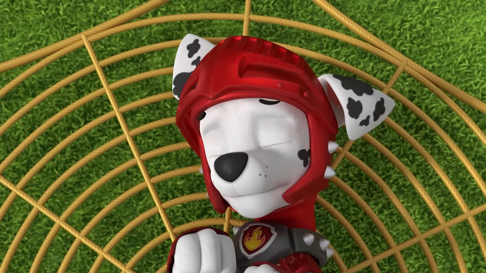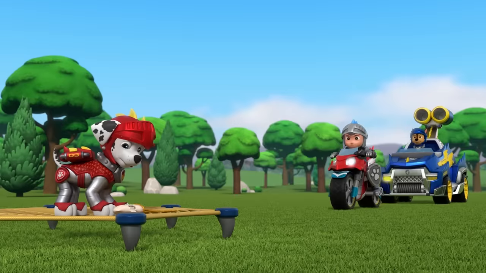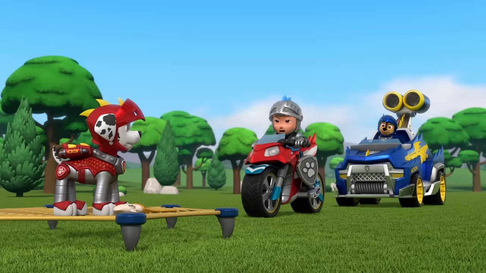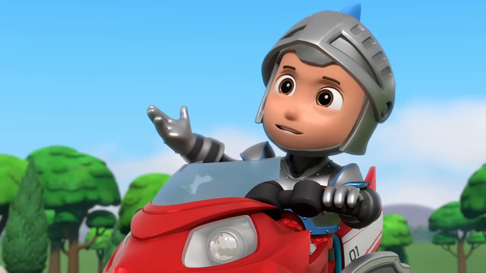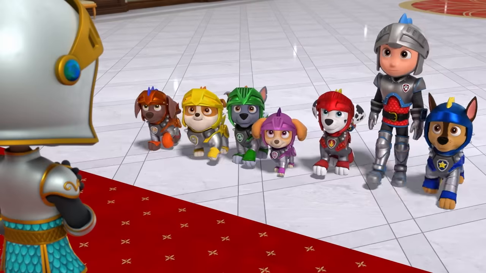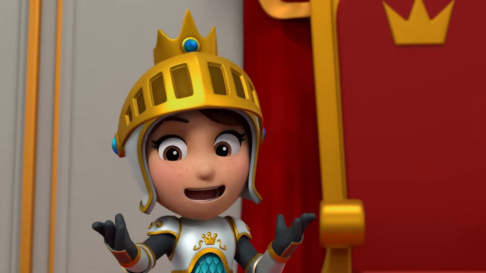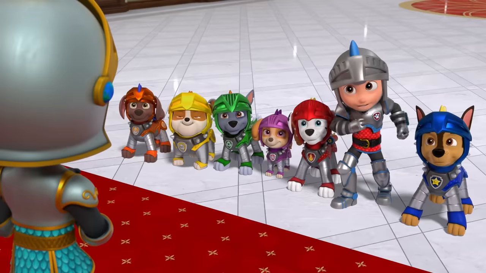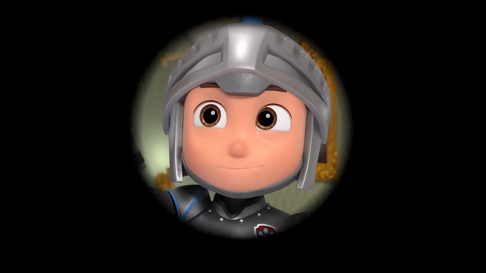Good, but the enchanted dragon's tooth is broken. Marshall, that's good. Now Claw can't use it to control the dragon. Look, Sparks! Wait! On behalf of Barkingburg, I thank you all for saving the kingdom. Whenever your dragon gets a little too fiery, just yelp for help.